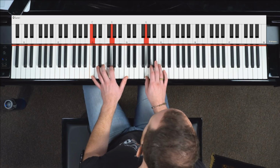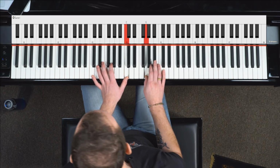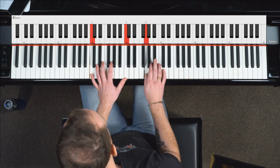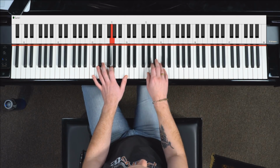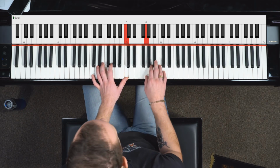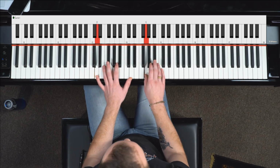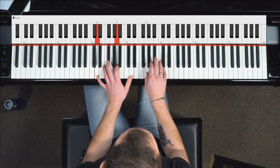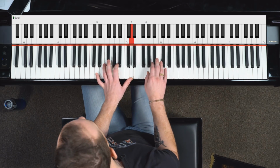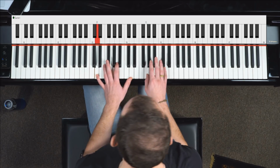Now let's make a D major arpeggio in the left hand. So we're going to move up just one note. We're going to play D, F sharp, A, and D. And we're going to keep holding this G. It's going to make a really interesting combo of sounds. 1, 2, 3, to D. And we're going to go back to that E minor.